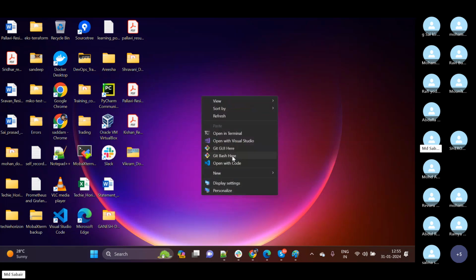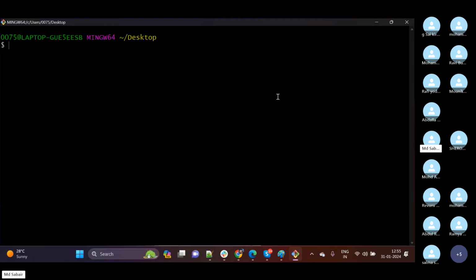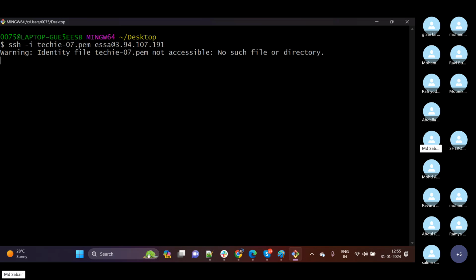And someone has updated my SSH key, which means now I am unable to connect to my server because the PEM key is not available and no SSH, nothing is available. So now how should I log into my server? What should we do? Understood? At least what I'm trying to say.